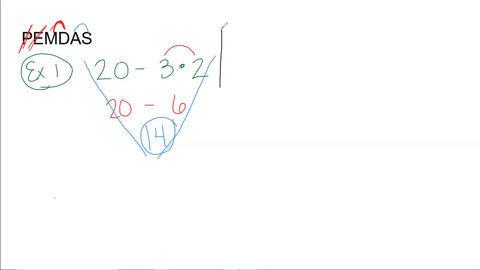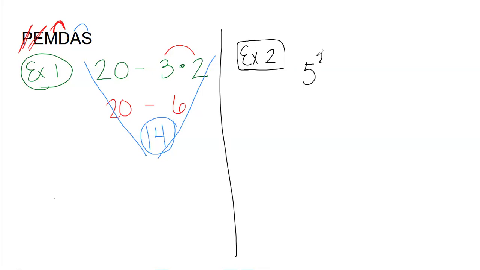Okay, let's try that again. Example 2. 5 squared times (20 minus 4). Okay, so there is a parenthesis this time. That gets to be done first, that grouping symbol. So do the group first. 20 minus 4 is 16. Drop down the rest. Again, the dot means times. If you feel more comfortable with the X there, feel free to change it.